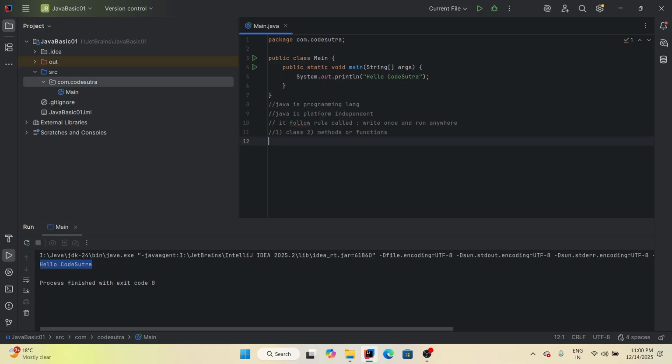So what is a class? A class is a collection of similar type of functions.